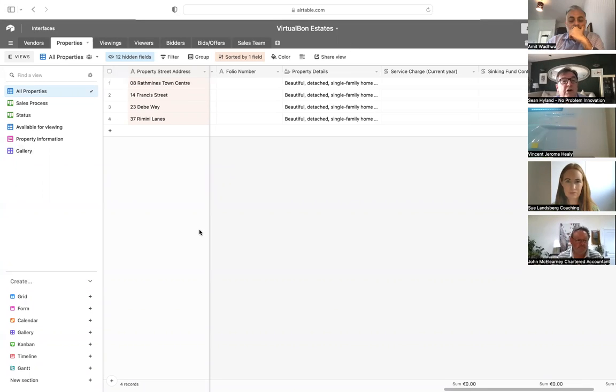Can you all see my screen there? Yeah. So what we're looking at here is the relational database. What it means is it's a number of small databases that can be linked to each other, and when that happens, it's very, very powerful. On the outside it looks like a spreadsheet, but in actual fact a lot of very powerful stuff can be accomplished by linking the different parts of the business.